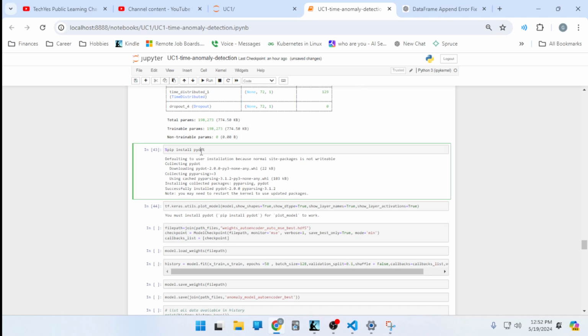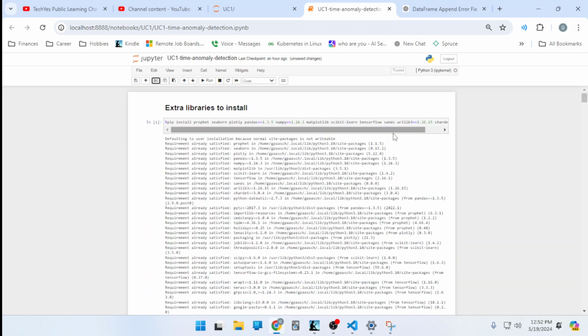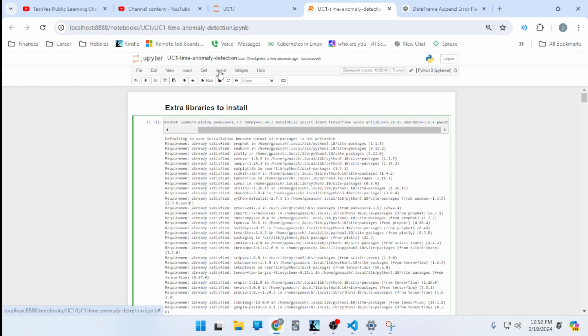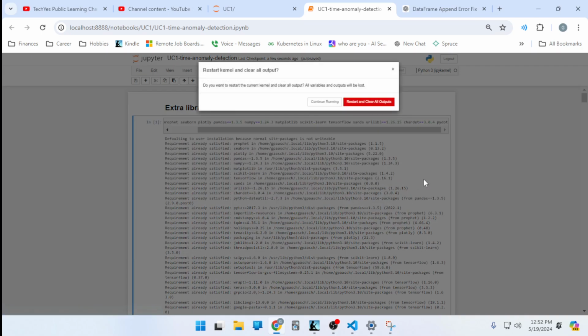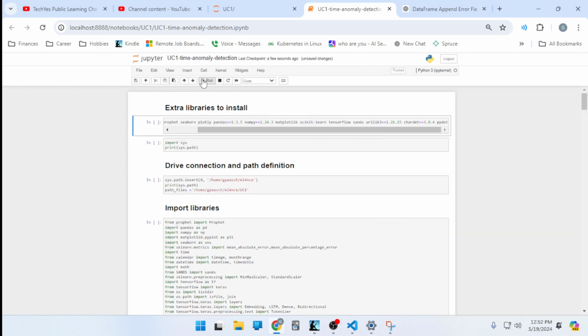So I'm gonna actually make this be in a more logical place in the code. So I'll cut that, get rid of that, and we're gonna run 44 cells. So that looks good there. So we're gonna save that. We're gonna do a restart and clear all output, and now we'll just run all the way down until we get to cell 44.